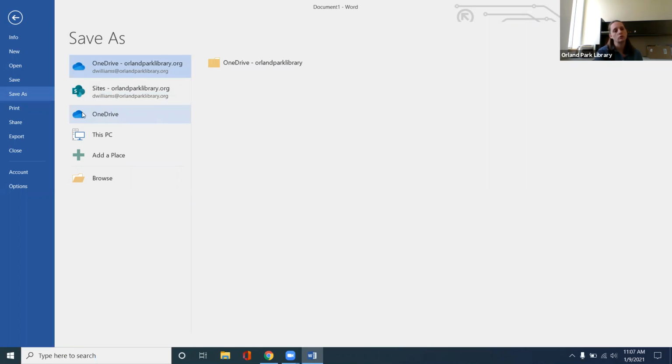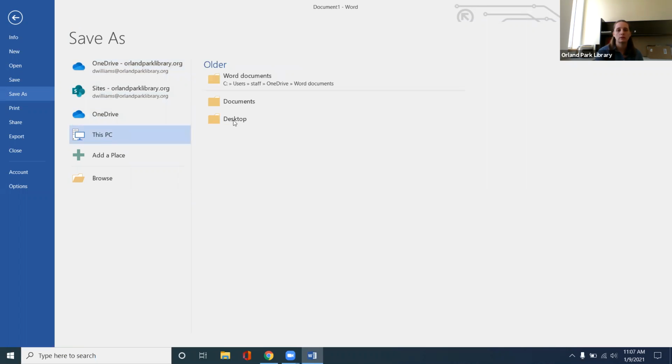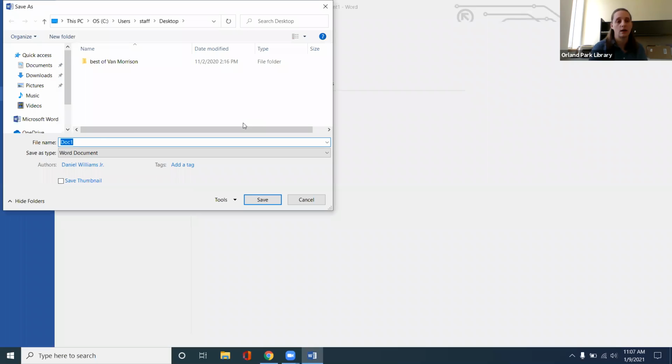Now you could choose the cloud if you are familiar with that. That's the OneDrive account, or you can choose to put it onto the PC. I like the PC the best, and then I like to put it into a folder. And you can choose a Word document if you want to, or you can choose it on the desktop. Today I'm just going to choose it on the desktop, and then I'm just going to name my file, and I'm just going to choose it as class example, because this is what I'm working with for today. And then I'm going to hit save.